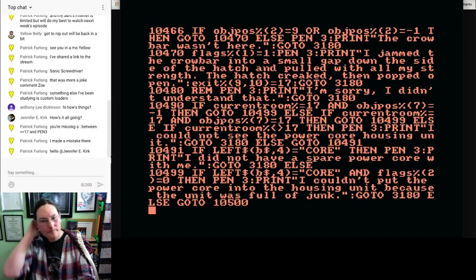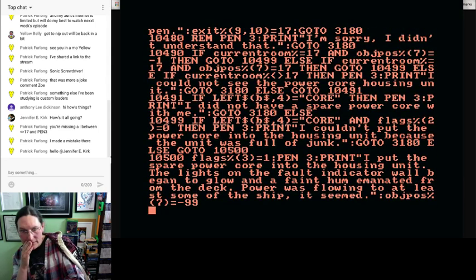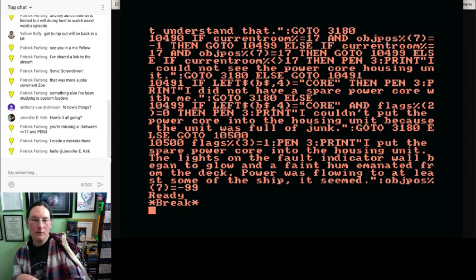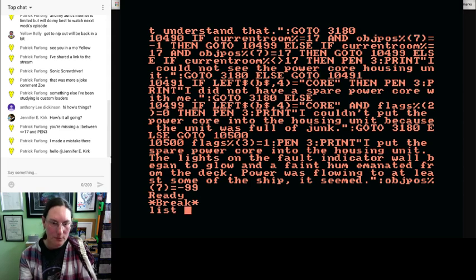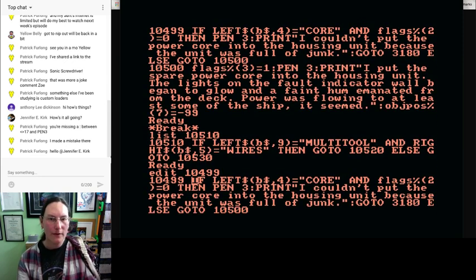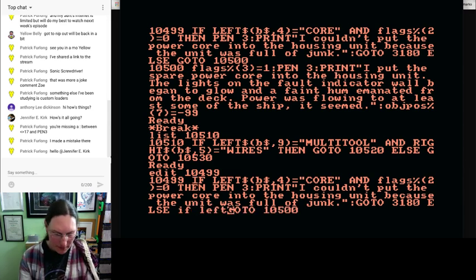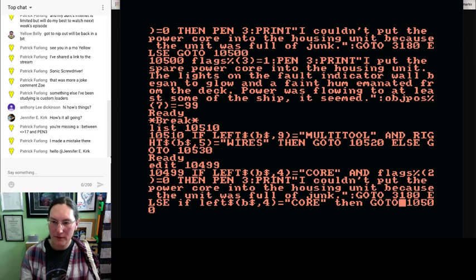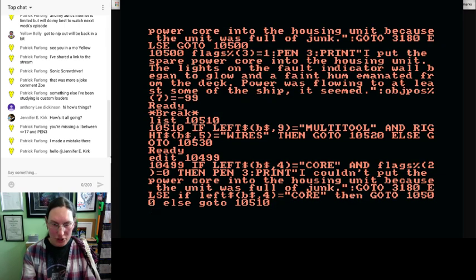Okay. 10499. List 10510. Okay. Edit 10499. We need to be able to jump over line number 10500 if we're not talking about the power core. So, else if left string B string comma 4 equals core, then go to 10500, else go to 10510. That should do it.